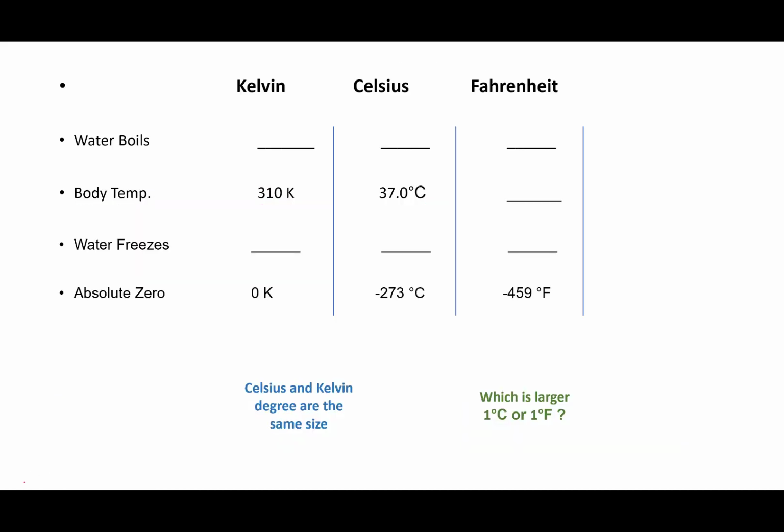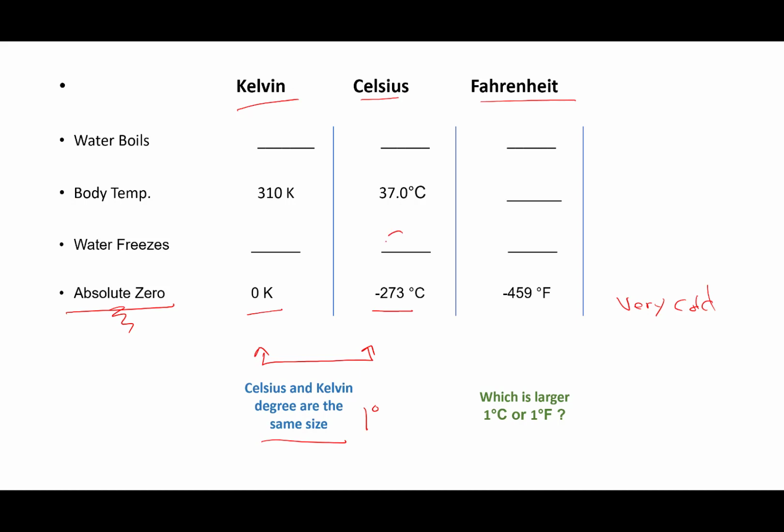This is a lovely little chart, and it is going to compare the Kelvin, Celsius, and Fahrenheit scales. So let's take a look at these. At absolute zero, Kelvin is 0 Kelvin. Celsius, it's minus 273 degrees Celsius and minus 459 degrees Fahrenheit. That is, as you can imagine, very, very cold. Matter of fact, it is as cold as you can possibly get. Now, the Celsius and the Kelvin degree have the same size degree. 1 degree is the same for Celsius and Kelvin.